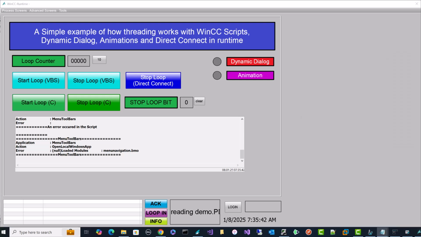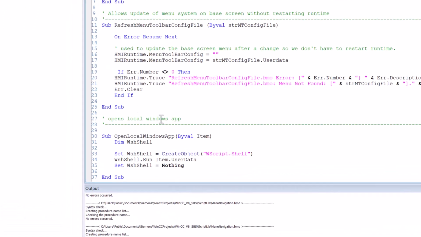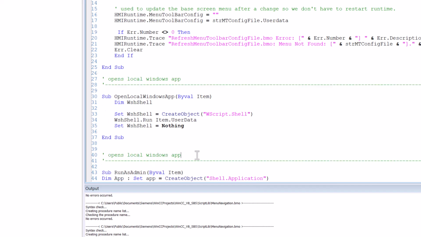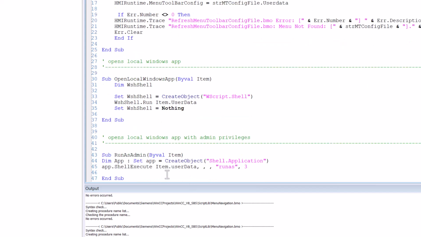So I have written a small function for you, and we'll go back to Visual Basic. I'm just going to paste this code in here. I'm going to make this code available to you guys. I'm going to paste that in there, and I'm just going to put "with admin privileges." And so basically it just uses ShellExecute and runs as the logged-on user. And if you're an administrator, then it will work.